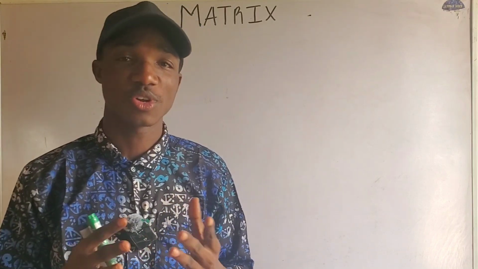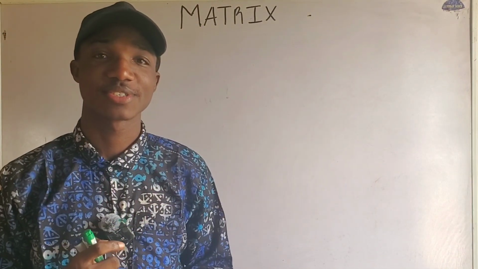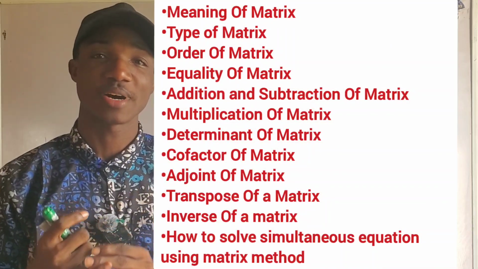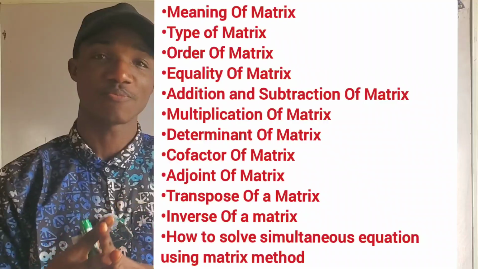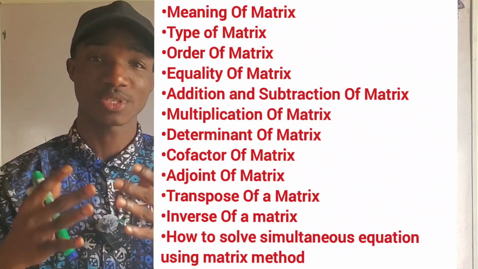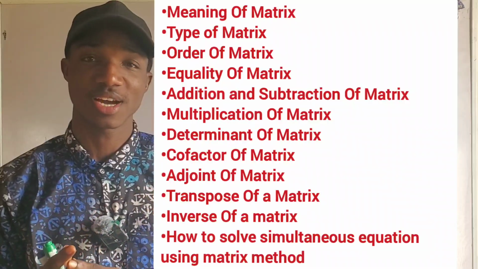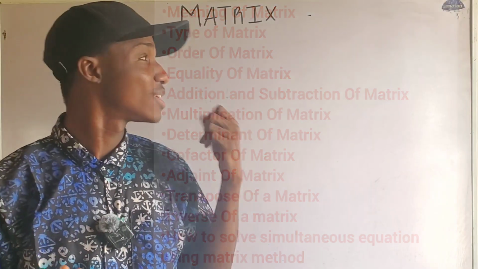In this class, we're going to talk about matrix. We're going to look at what is meant by matrix, types of matrix, orders of matrix, the addition, subtraction, multiplication, equality of matrix, transpose, determinant, inverse, and even how to solve simultaneous linear equations using matrices. Are you getting it? So the big question is, what is meant by matrix?